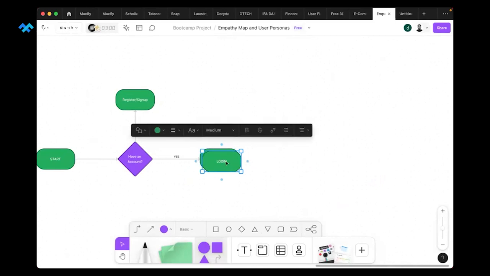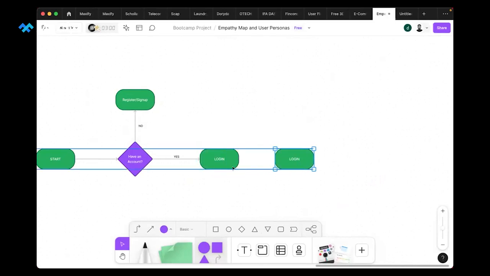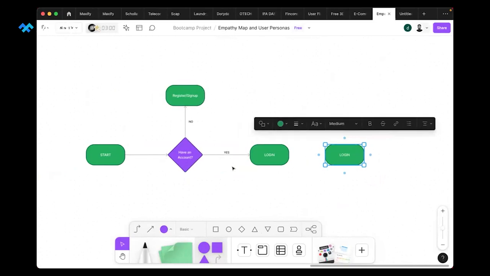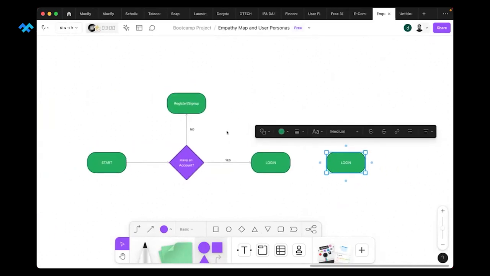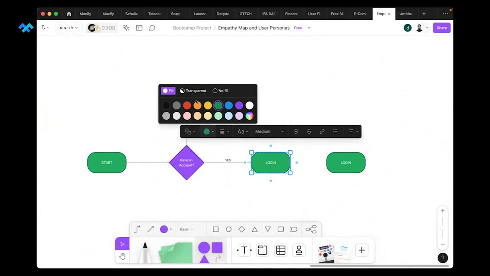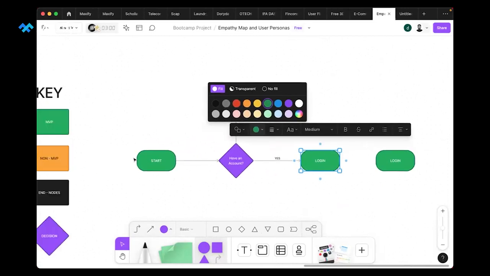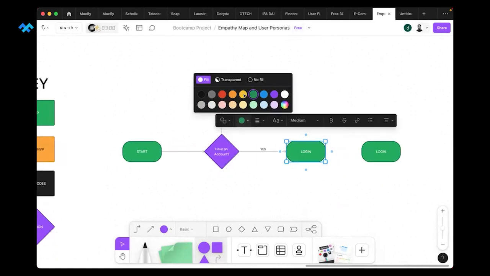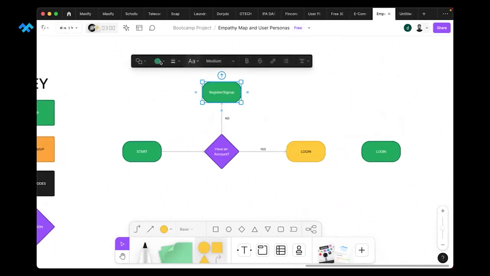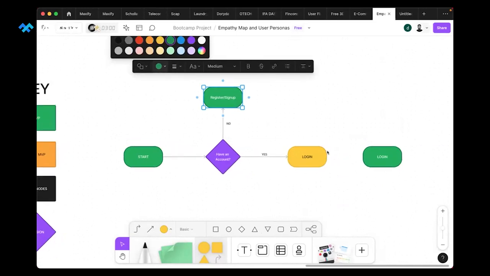So let me say D. For our authentication screens, I'm thinking we should just give them a different color. All right. So that the main screens, the major screens can be, what color have we used here? Okay. The main screens can be, let's use this and use this. Of course, authentication will always be on MVP.